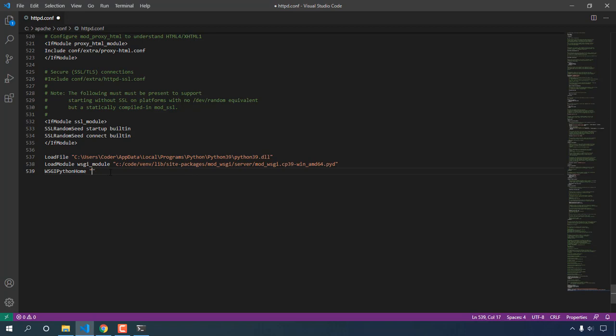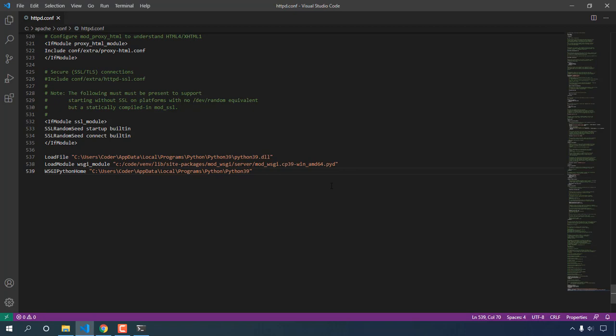So I'm just going to do it here. Oops, apparently I didn't copy the path. All right, so let's get this. This is going to be the home directory. Okay, save that. So initially, this will work. It would allow you to restart Apache without any errors. But let's go forward and add the other two, I believe.